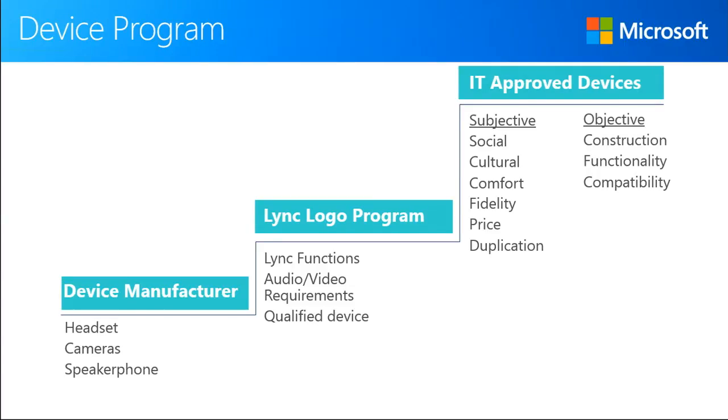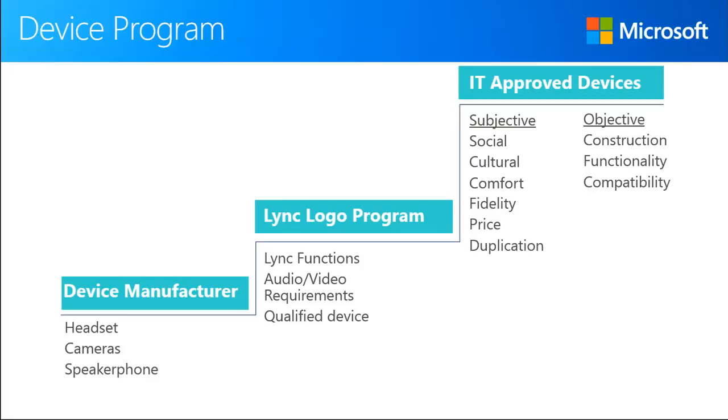So at Microsoft, to become an MSIT approved device, the bare minimum bar is the Lync logo program. Because at that point, I know that if there's an issue with it and it goes to CSS, or I submit it for support, or I go back to the product group, I can go back and say, hey, it is part of the qualified program. Now, some companies, that's not their requirement for logo programs. But the biggest piece is making sure that it is stable. It is going to provide you the environment you want.